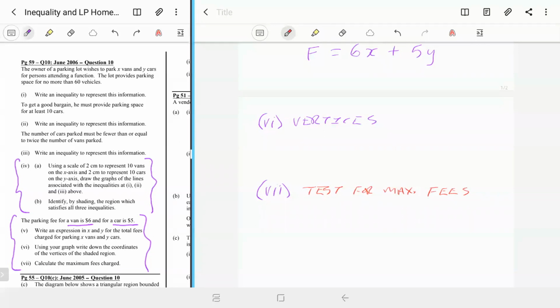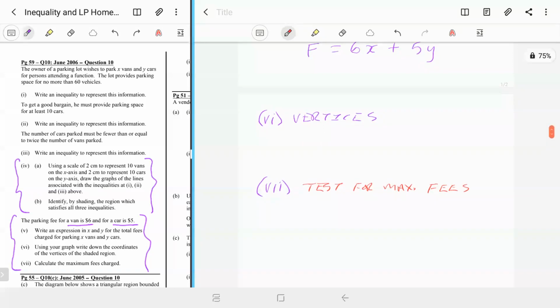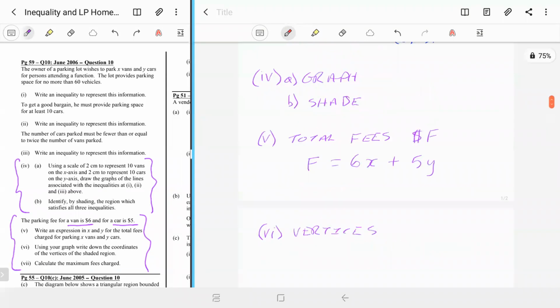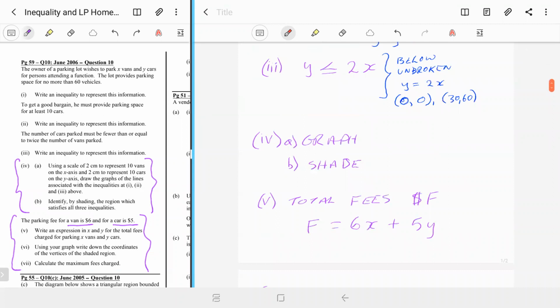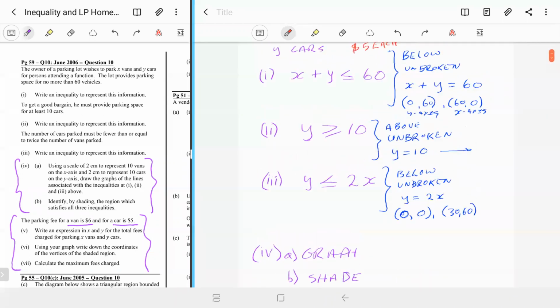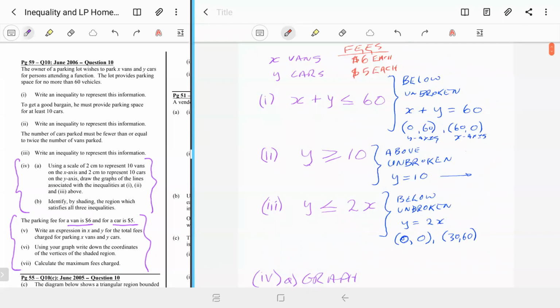Always do a test first. And then after we do the test, we want to declare what the maximum is down there, right? All right, so we know what we're going to do now. So we're going to do the graph and the shaded region next, based on these things that we did up here. All right, so we could go now and deal with that.